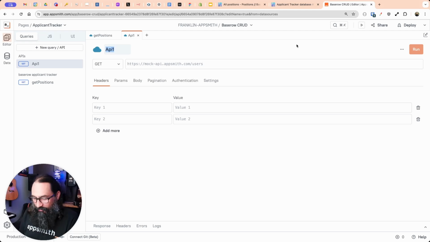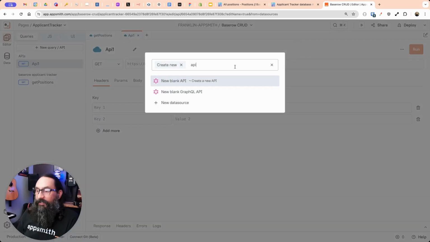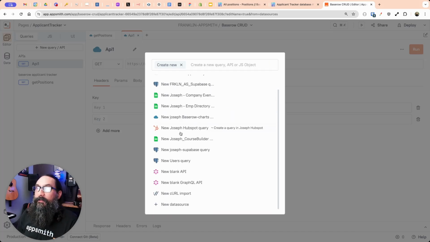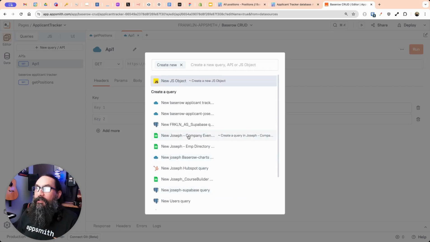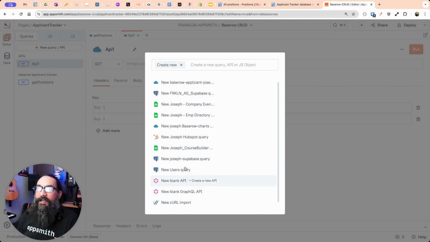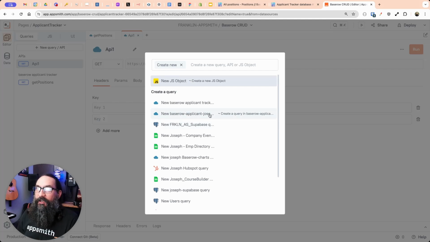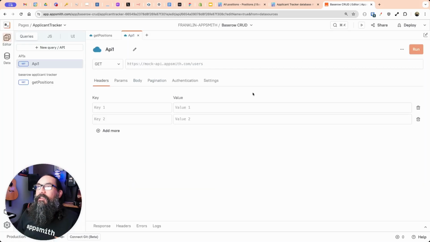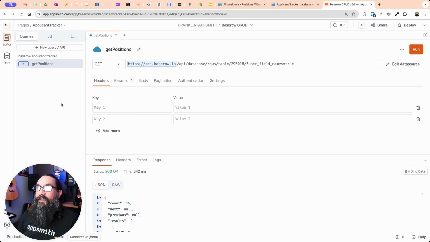Or you can just use that to bring up the menu, and then I've got a huge list of data sources. You probably won't have that many. But this is a way to get to a few of those things, and it could create the curl import or the blank API or one under the data source. So this isn't really a fourth method, but a different way to get to those three. Okay, so I'm going to delete this extra API here. Let's get back to actually building our CRUD app.